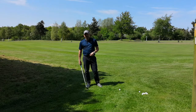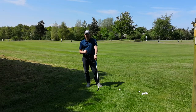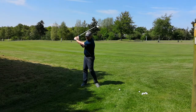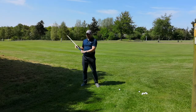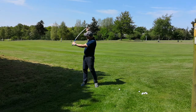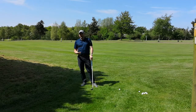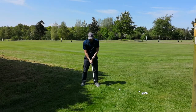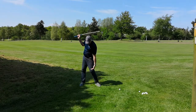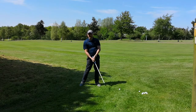When you look at a really good player using the GForce swing trainer, we've got Danny Willett on the website, a few others, you're going to see in the transition, which is the end of the backswing and the start of the downswing, the shaft looks like any normal golf shaft. It looks completely rigid. There might be a little bit of load in there, that's all right. So what they're doing is creating the ideal transition, which should be starting the downswing from the ground up. We're trying to get all this energy from the floor, through the legs, hips, torso, arms, hands, and eventually into the club head.